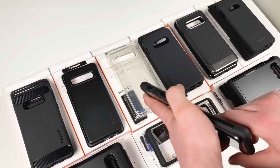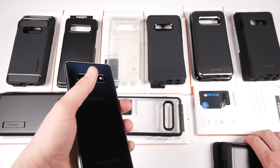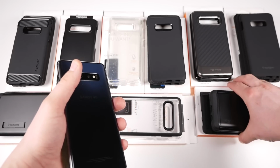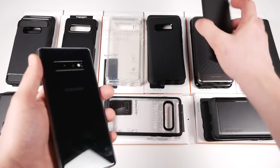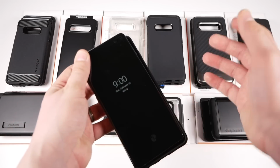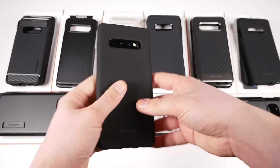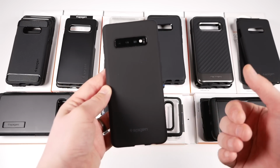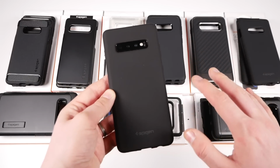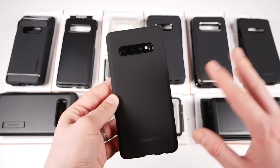So moving along, since we have a lot of cases to go through here, the next one we're going to take a look at is a little new to Spigen's lineup. This is the Silicone Fit. Again, we have the three versions of the Silicone Fit, but I'm obviously just putting it on the S10 Plus. The Silicone Fit is a lot like Apple's silicone cases, if you've ever used one of those. I don't hate this case. I really like it. I did a video earlier where I talked about how much I really like it.